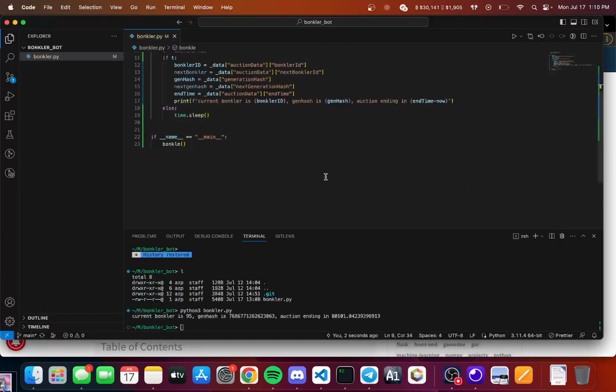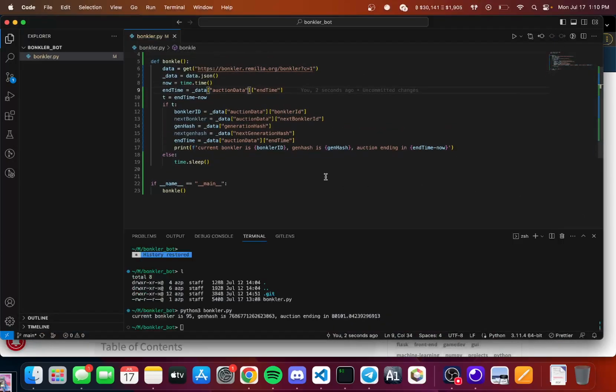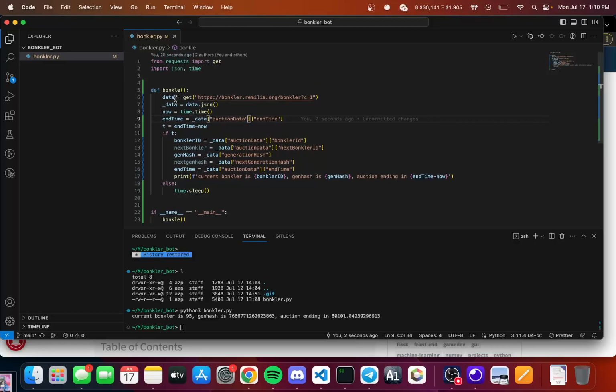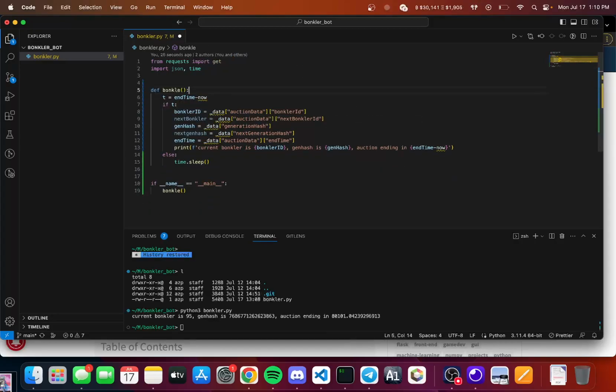What I'm doing is trying to figure out the logic of how we want this to flow, right? We want this bot to come in, grab this end time, and see what the time is now. Here, I think I did this: T equals a function.